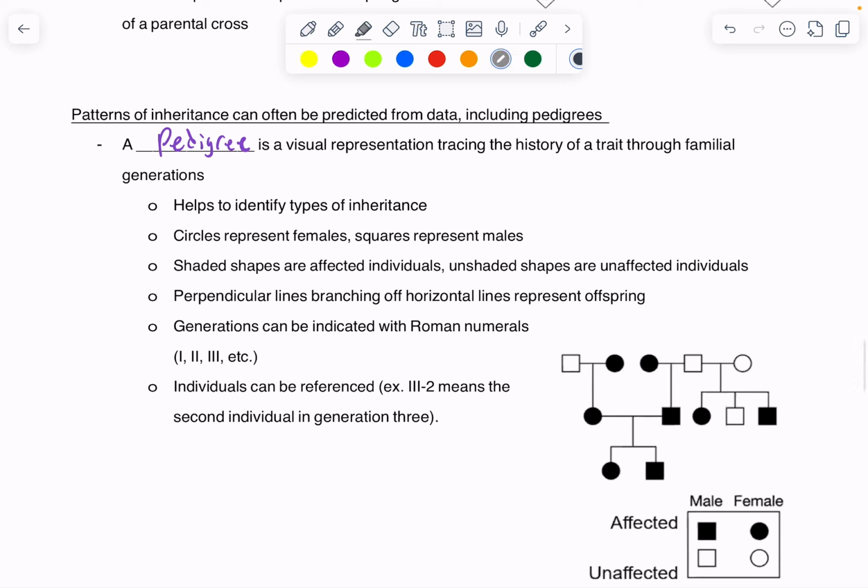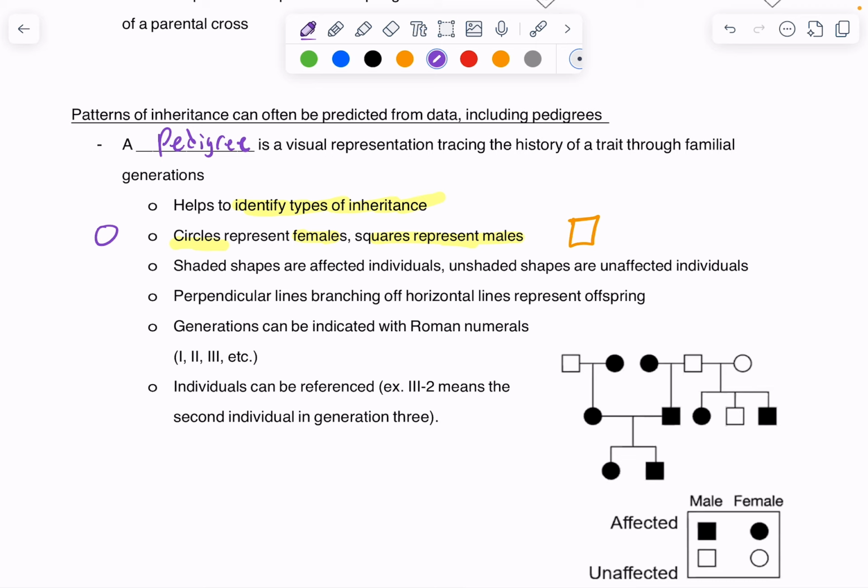Like I said, this is going to help identify modes of inheritance. There is more than one way, really more than two ways if you were just thinking dominant and recessive. There are a few other options out there. In any pedigree, circles represent females and squares represent males. I always think about SpongeBob. SpongeBob is a square, and then I think about Sandy Cheeks from SpongeBob. She has a helmet on, and so she's a circle. SpongeBob is a square, males are squares, females are circles.